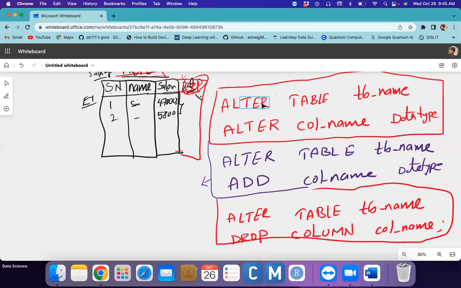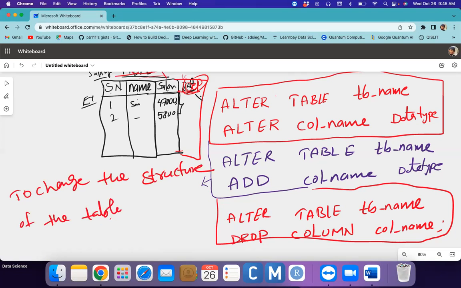So we use the alter command to change the structure of the table. If you want to change the structure of the table, then we have a statement, alter.